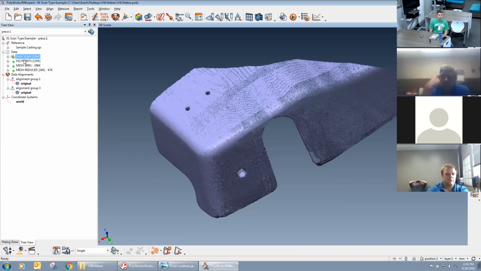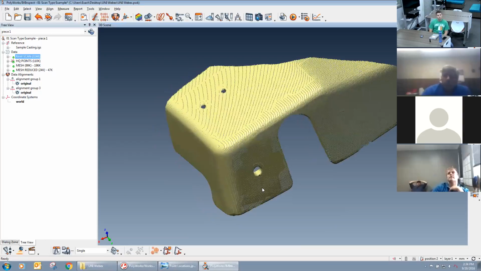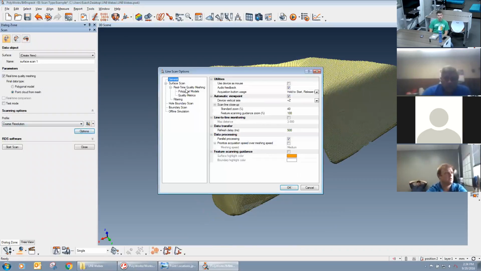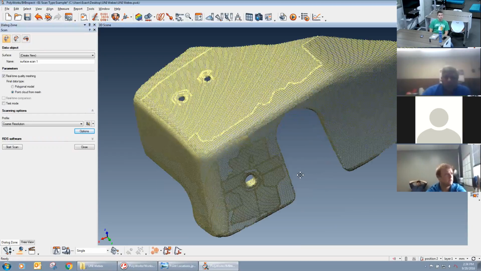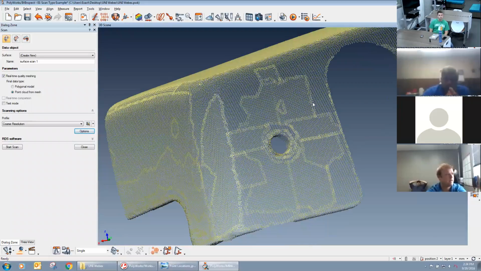By turning on the real-time quality meshing, but outputting the points, there are settings in there that create a 3D grid of equally spaced points. These points are spaced at 0.4 millimeters. If we zoom in and look at the data, the only overlap you see is stitching.